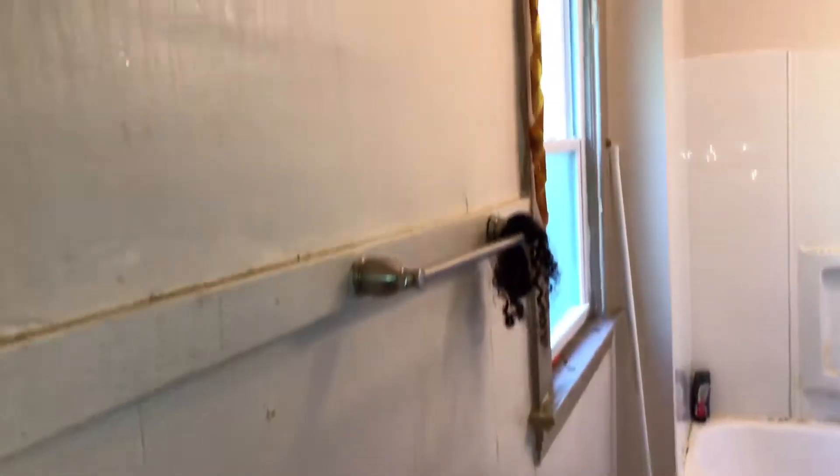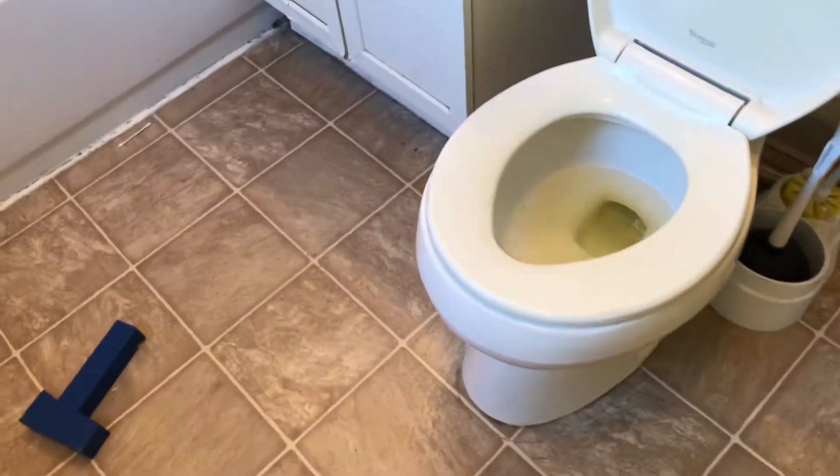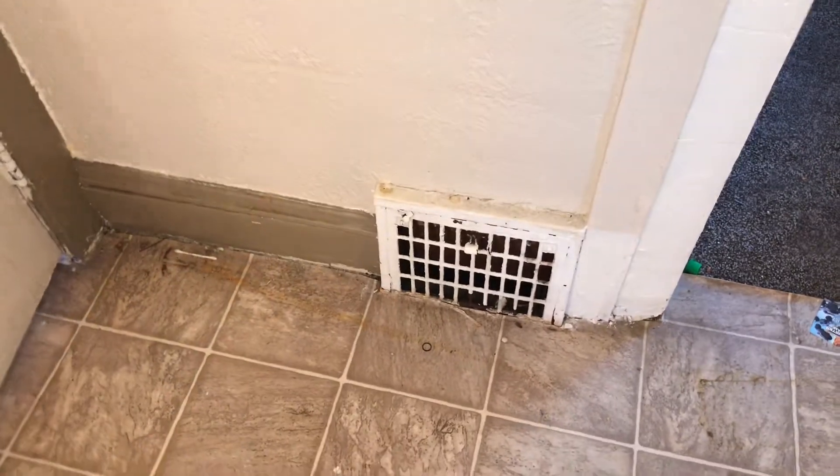We have the bathroom. The bathroom door needs to be varnished and cleaned. We need a transition strip between the bathroom and the bedroom. The floor needs to be cleaned. Complete paint job of the walls, ceiling, and trim. The sink was left dirty. The tub needs to be cleaned and caulked around. New outlets and switches. The door needs to be painted. New light in the light fixture. The cover was left dirty.